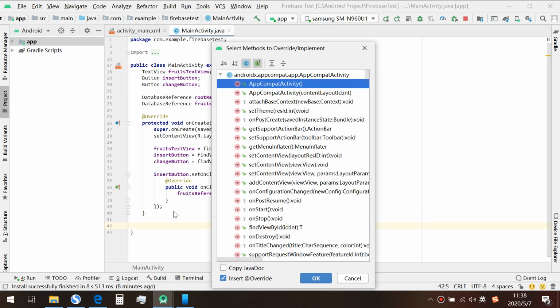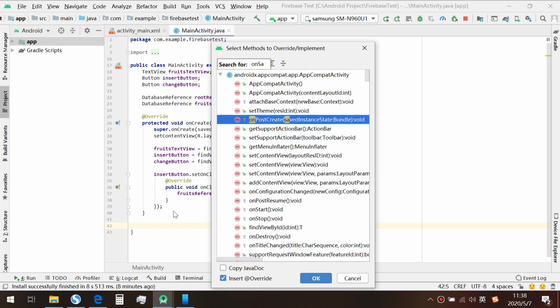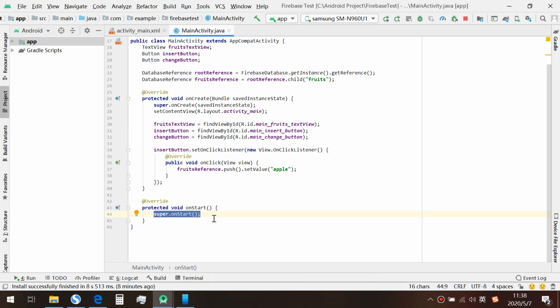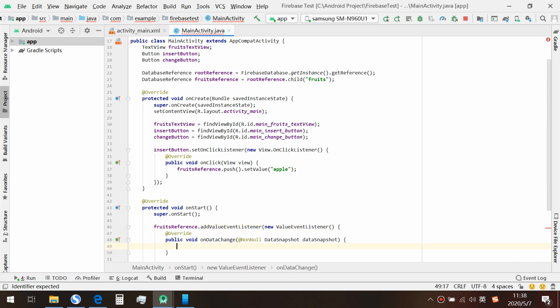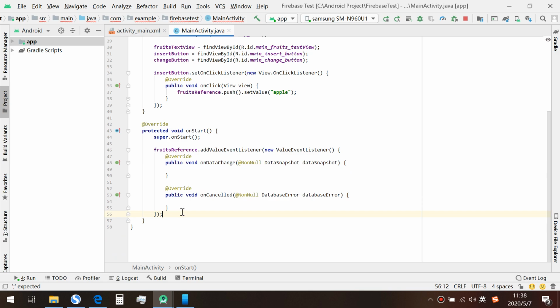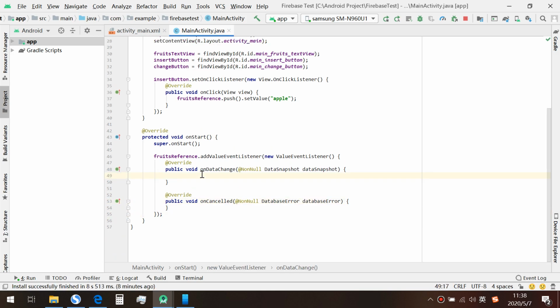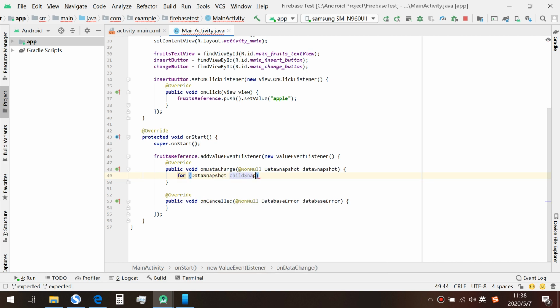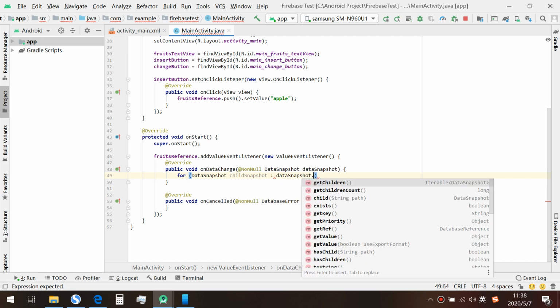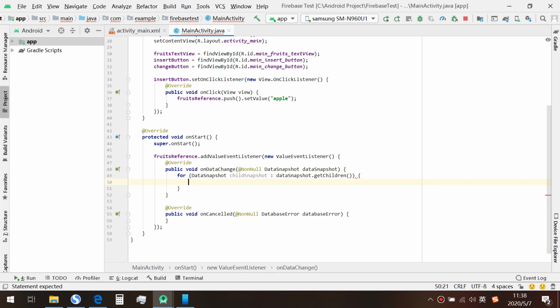So we press Ctrl and O, type in onStart. We use the fruits reference to add a value event listener to listen for the data change. We use a for each loop to go through each element of the data snapshot.